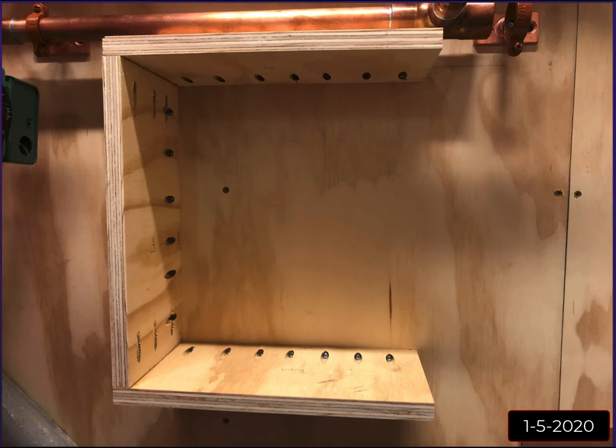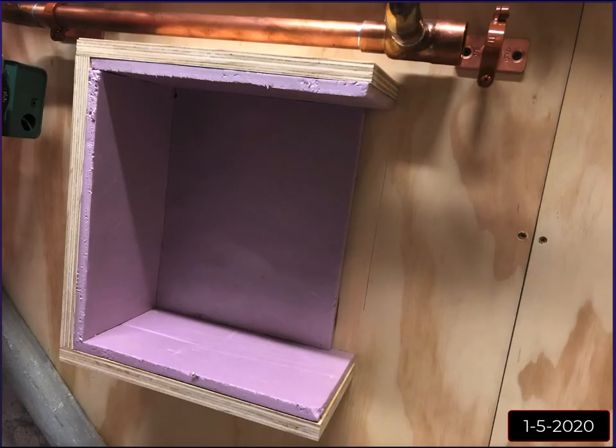I mean, it's solid. So then I figured, that's a big piece of copper and stainless that's going to give off a lot of heat. So when I had designed this and measured out, I added an extra inch to all the dimensions. I added an inch to the front and the back, I added an inch to the height, and I added an inch to the width. And what that did was it lets me add half inch insulation, just pink foam board insulation.